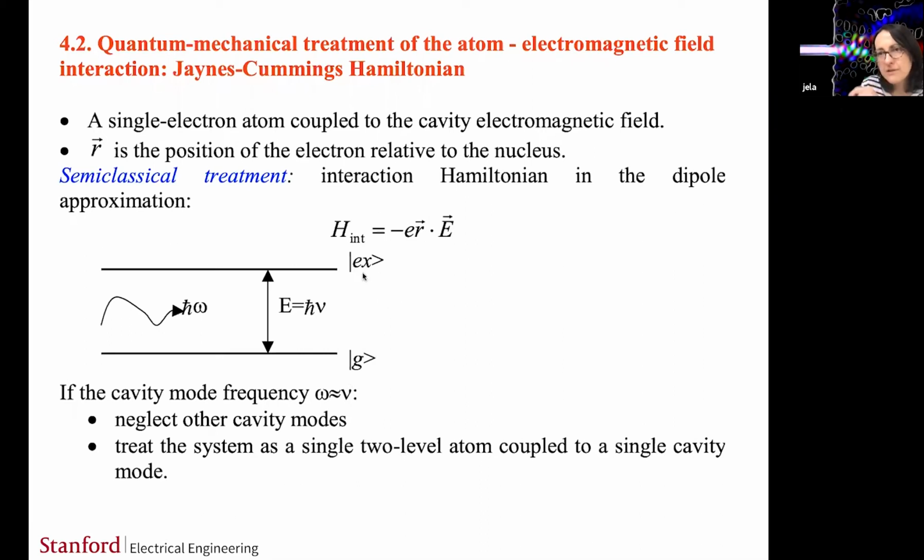So there are two eigenstates. There are many more eigenstates, but we will not really care about them because with this particular interaction, we can never bring the atom into any of those eigenstates. So it's only the basis consisting of two energy eigenstates for the atom. And for the field, energy eigenstates would be Fock states corresponding to this particular field. Okay, so we want to put this Hamiltonian into the form that acts on two eigenstates of the atom, which are G and E, and Fock states for the field. And once we do that, we will have the interaction term in the Jaynes-Cummings Hamiltonian.